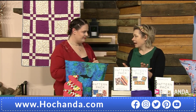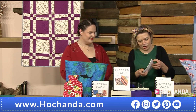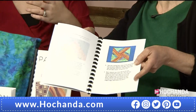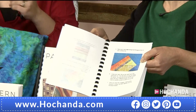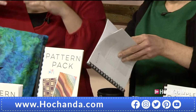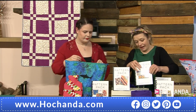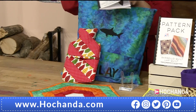Yes. I love that they're A5, because they don't take up much room. I love that you've got the spine, obviously, so you can put them flat, which is really important. Absolutely. All us crafters know this. We like to make notes. We like to say what we're going to do. I haven't double-sided it because you've got that page on the other side to write your notes, maybe if you want to do it in a certain colourway, to remind yourself. You could even print off photographs of finished ones, couldn't you? Yes, absolutely. If you have tweaked it, or made your own from it, there's so much you can do.